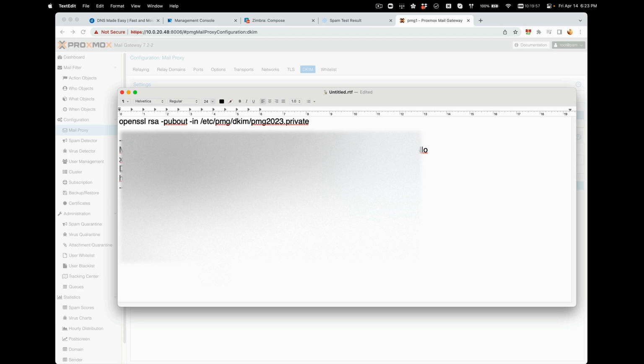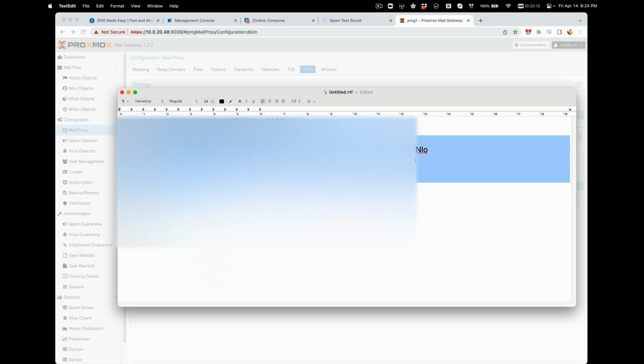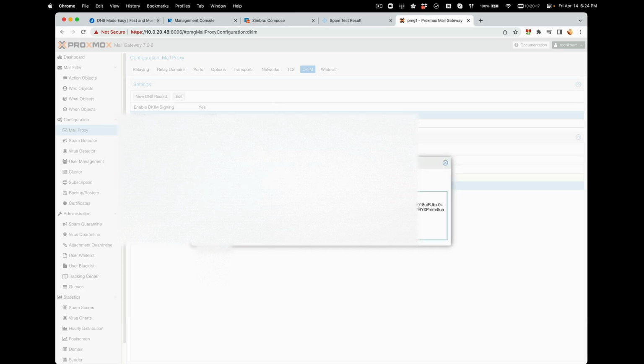for a particular domain. And make sure that this is the selector of the DKIM that you're going to be using, which is going to be the same as the file name that allows you to echo out the public key like this. All right, so that's how you get the DKIM to work instead of relying on this particular setting right here.